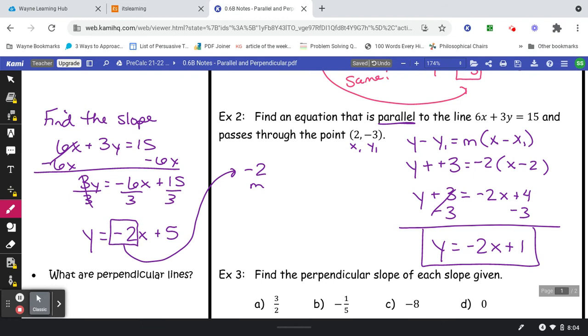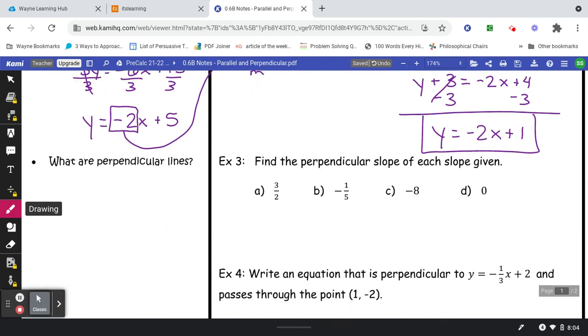All right. Now we move on to perpendicular lines. Perpendicular lines are lines that cross at a 90-degree angle. It's always going to be like that. And in order for them to cross exactly at a 90-degree angle, they have to have opposite, meaning the signs, one plus, one minus, opposite reciprocal slopes. So opposite, positive versus negative. Reciprocal is just, remember, when you take that fraction, you flip it over.